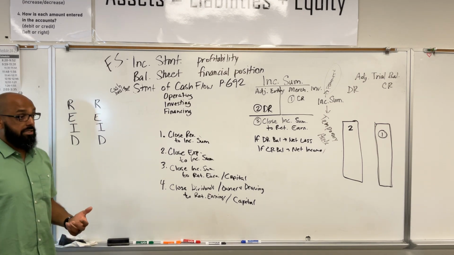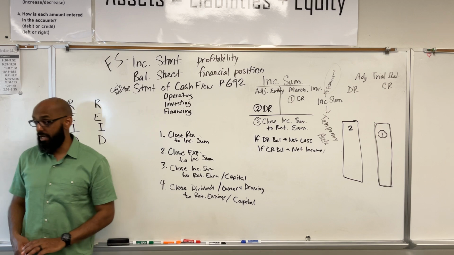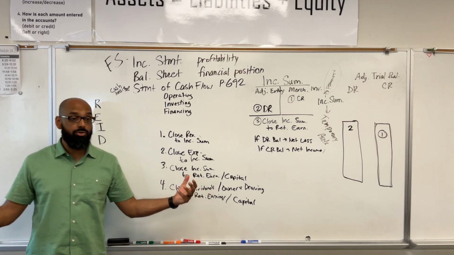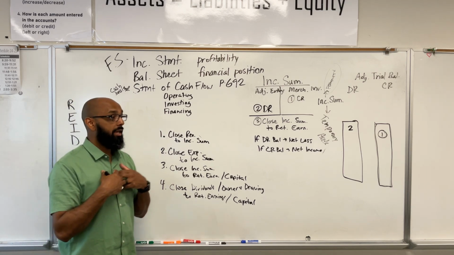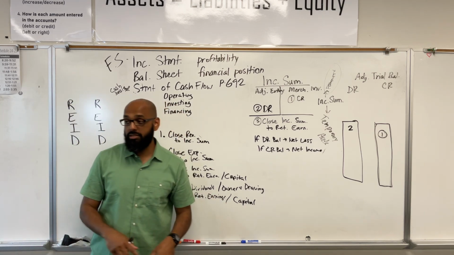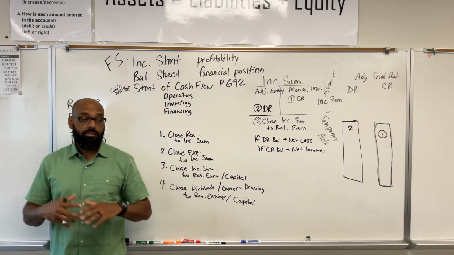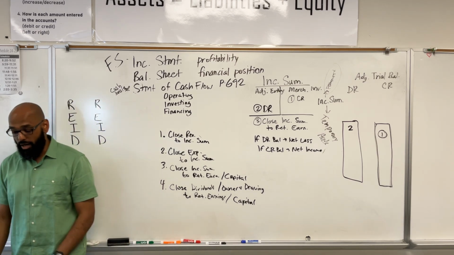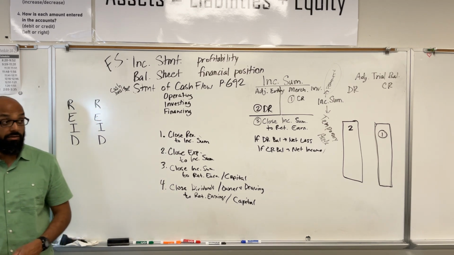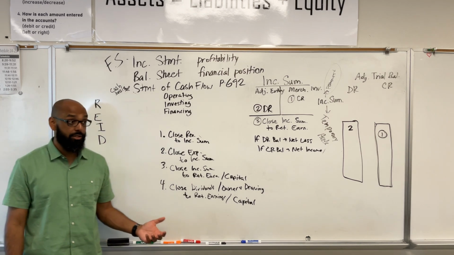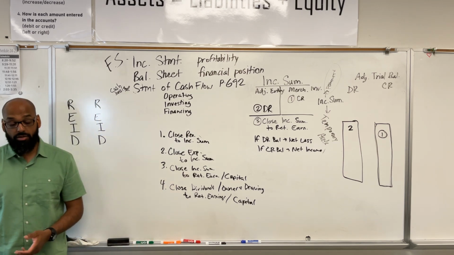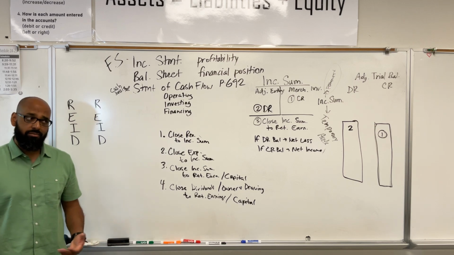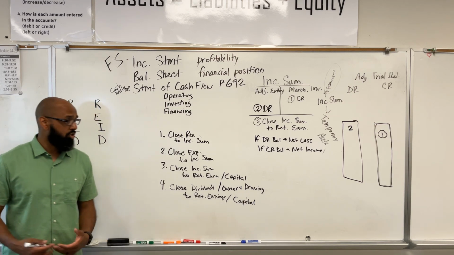Remember, our operating activities are our day-to-day business activities, so our sales and our expenses. Sales revenue is going to show inflows of cash, and expenses related to operating our business, keeping our lights on, paying our employees, are going to show outflows of cash. We want to have a positive cash flow in our operating activities because that shows that our day-to-day operations are profitable. If they're not, then we need to figure out why not and shore that up.